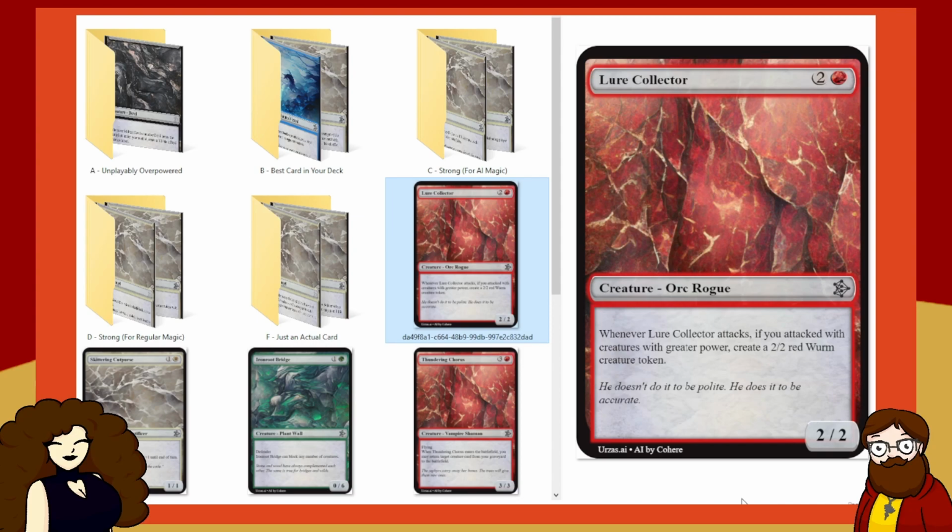He doesn't do it to be polite. He does it to be accurate. Did we even discuss it here? Because it's an F, but yeah. We haven't really talked about where it goes. I think you're right that it's an F, though. I figured this was all preamble of talking about how cool this card is, and then going, yeah, it's just a card, though. Yeah.